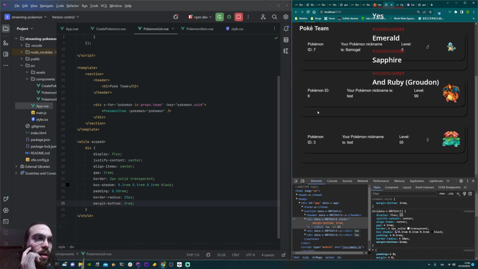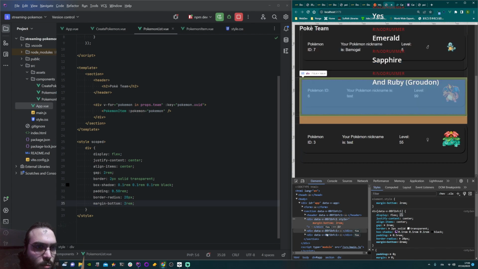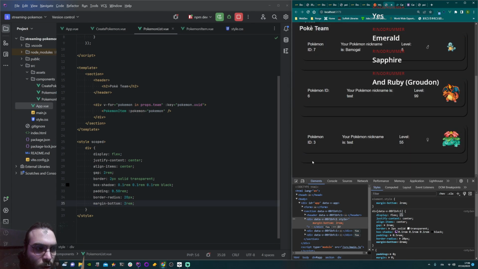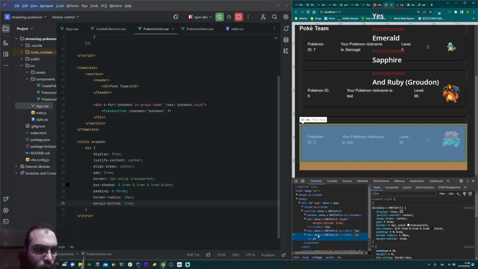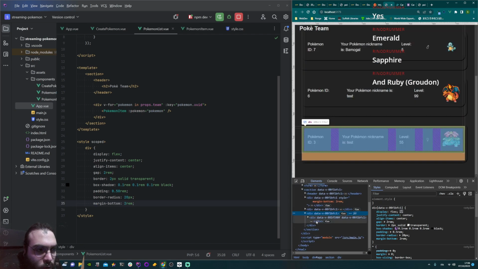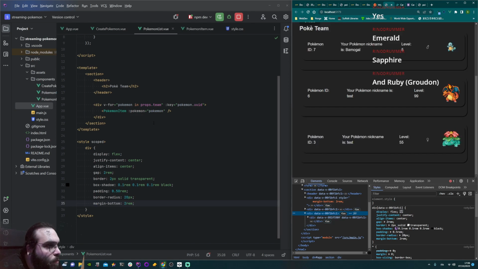I don't know if I like this double card effect. I think I want to remove that actually. Let's work on that. And this, so this is coming from the div in the div. That's where it's coming from. And I believe it's all this.